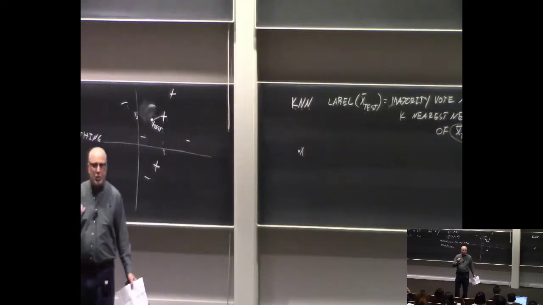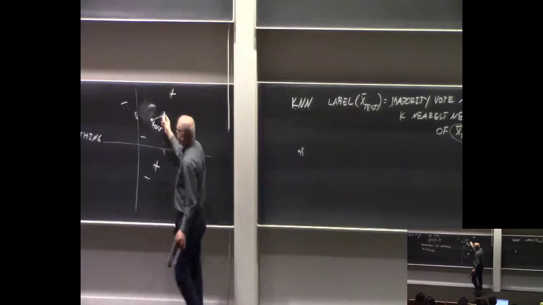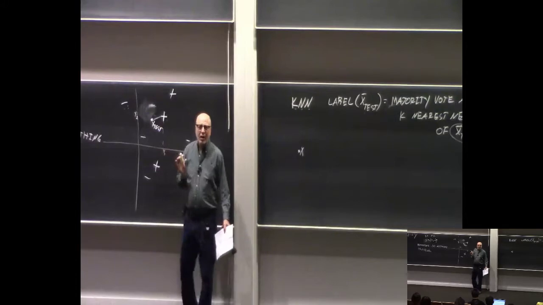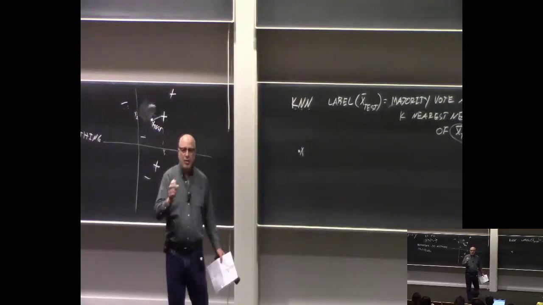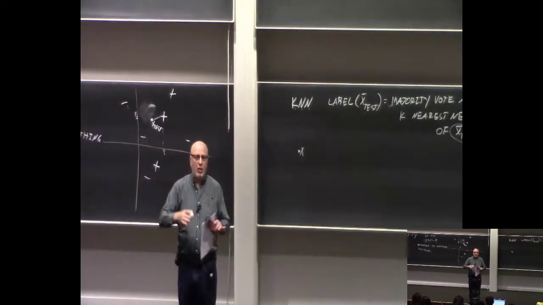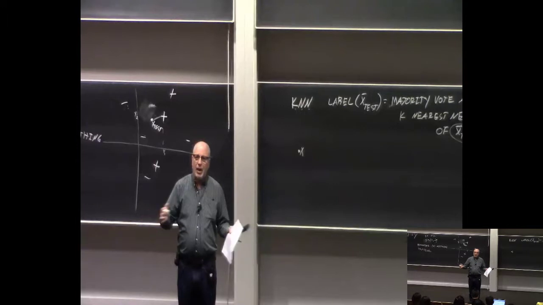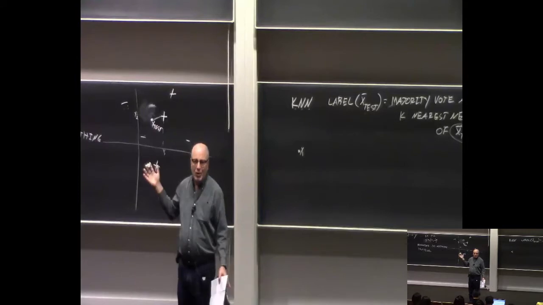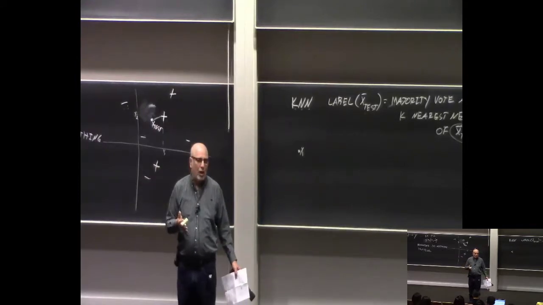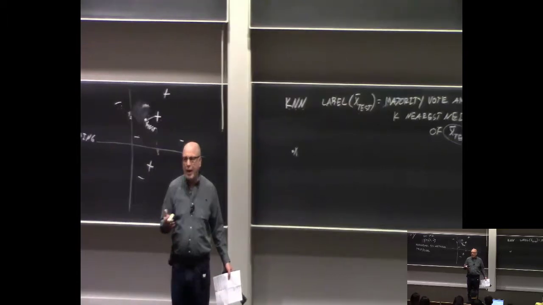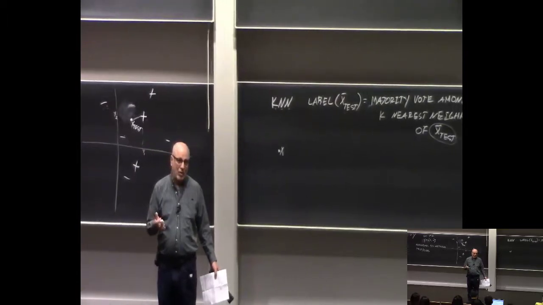If there's error in the inputs, if you think of the exact locations of these data points as not being exactly where they're listed, but kind of being jittered a little bit around it, if you use k equals 1, the identity of the nearest neighbor might change. The nearest neighbor might be somebody else. But if you use k equals 11, again, most of these 11 nearest neighbors in your data would highly overlap the true 11 nearest neighbors. So there is robustness in numbers. There is safety in numbers. We call the opposite of that variance.